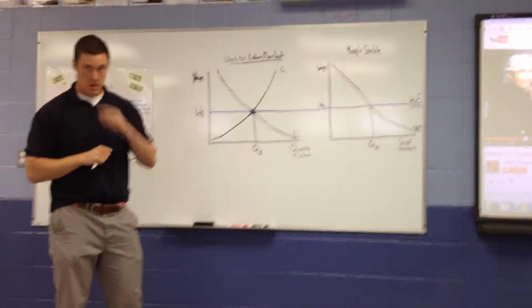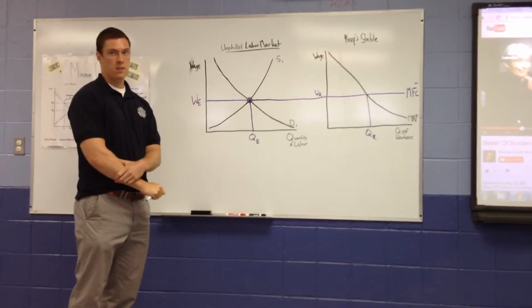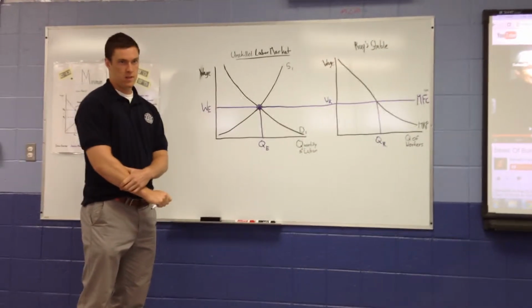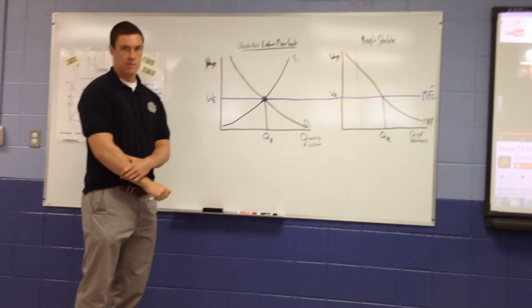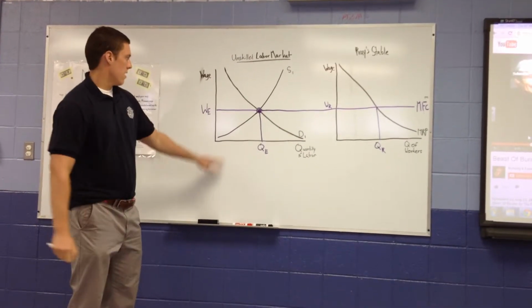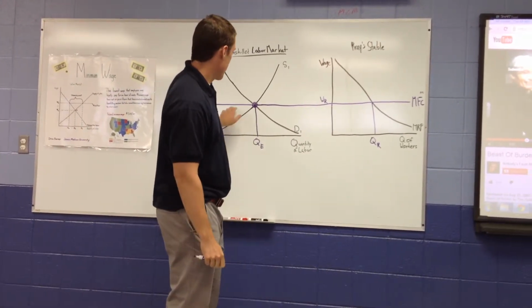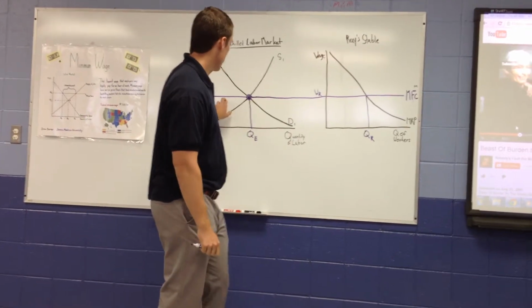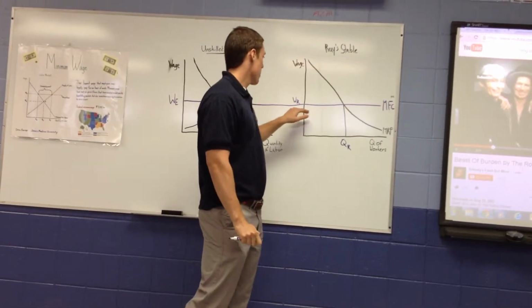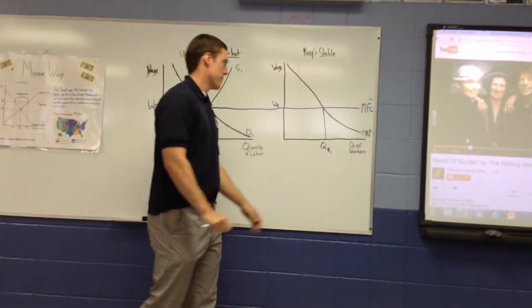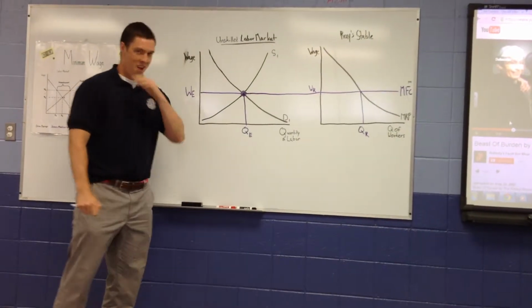B. Is the marginal factor cost of unskilled labor for race stable greater than, less than, or equal to WE? Explain. As our wage taker, again, it would be the same because you take the wage from the unskilled labor market all the way across to the supply for race stable.